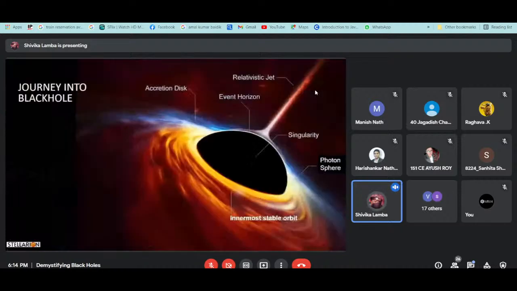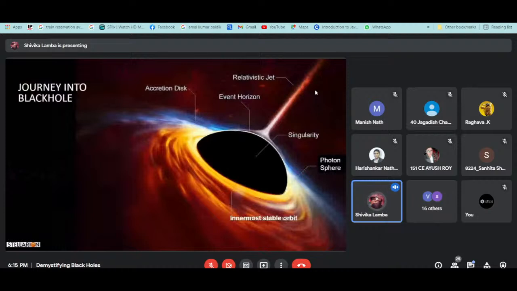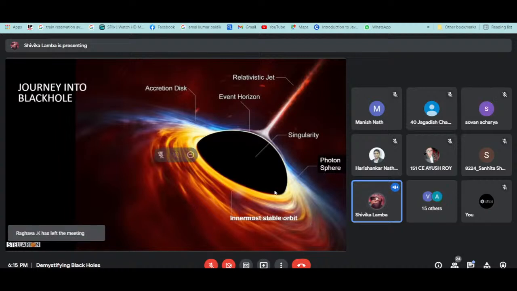Okay, now a journey into a black hole. If you were to ever visit a black hole, the first thing that you would notice would be the jets. Every supermassive black hole at the center of active galaxies creates powerful jets of radiation and particles traveling close to the speed of light. When a particle gets attracted by strong gravity, it falls towards the central black hole and keeps feeding on the surrounding gas and dust. But instead of falling into the black hole, a small fraction of these particles get accelerated to a speed almost as great as that of light and get spun out into narrow beams along the axis of rotation of the black hole.